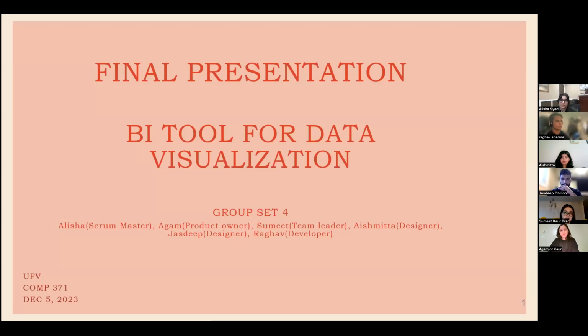So for today, our final presentation is on the BI tool for data visualization. Our group set number is 4, and we have Alicia as a Scrum Master, Agam as product owner, Simi as team lead, Ashwata as designer, Jasdeep as designer, and Raghav as our developer. Next slide, please.